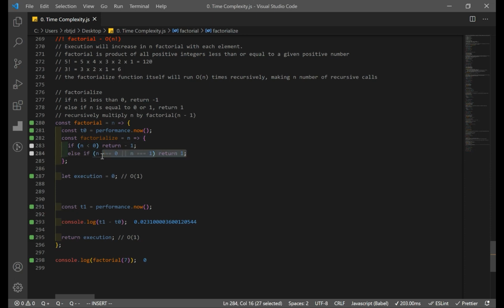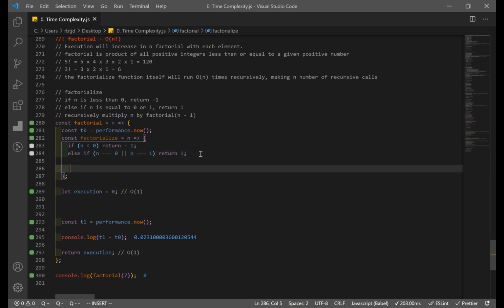So keep that in mind. That's why we have this line over here. And our last line of code, we're going to recursively run this function n times factorialize n minus 1. So this is pretty much the definition of what factorial is. So if it was 5, we would have 5, and we will recursively run this function, passing in n minus 1, which would be 4, and so on and so forth.